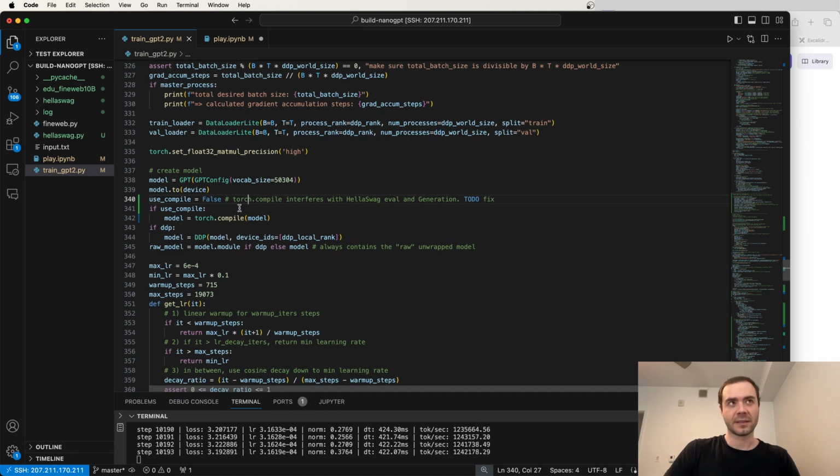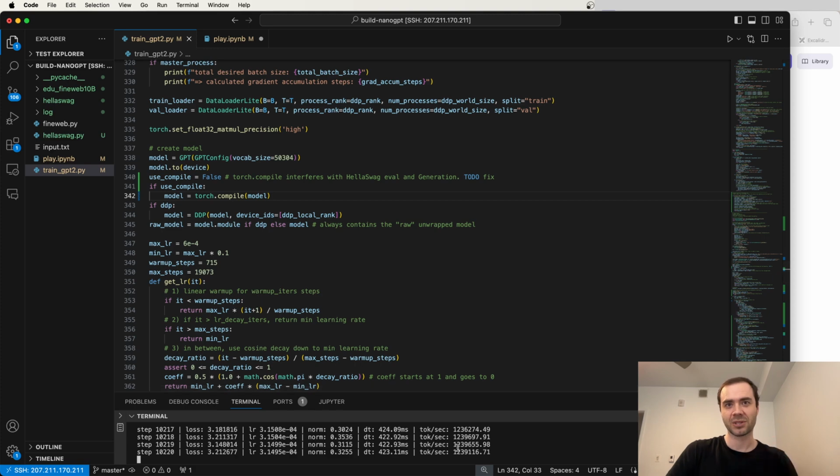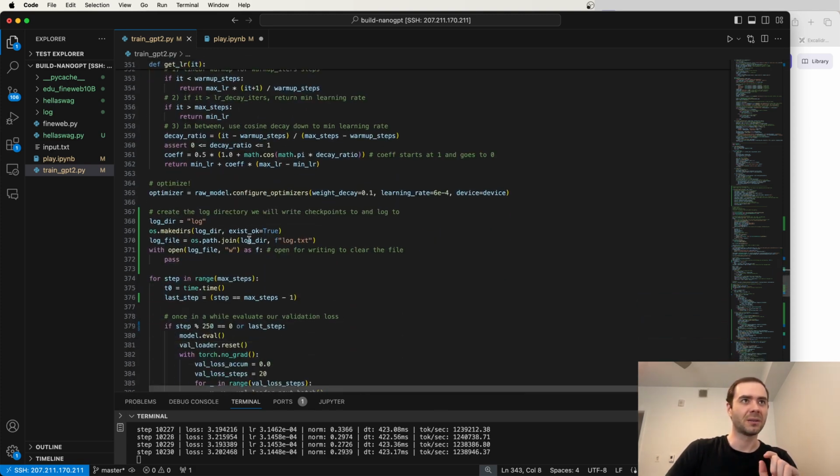So let's now walk through some of the changes to train_gpt2.py. The first thing I did here is I made compile optional, and I disabled it by default. The problem with compile is that unfortunately it does make our code faster, but it actually breaks the evaluation code and the sampling code. It gives me a very gnarly message and I don't know why. So hopefully by the time you get to the code base when I put it up on GitHub, we're going to fix that by then. But for now I'm running without torch compile, which is why you see this be a bit slower.